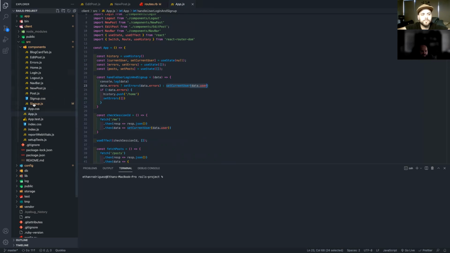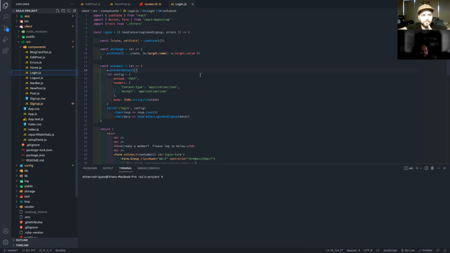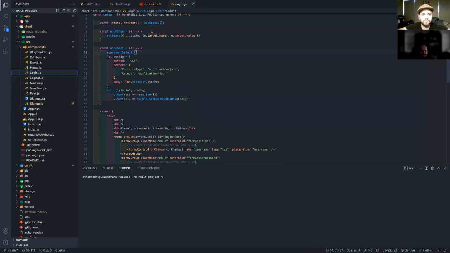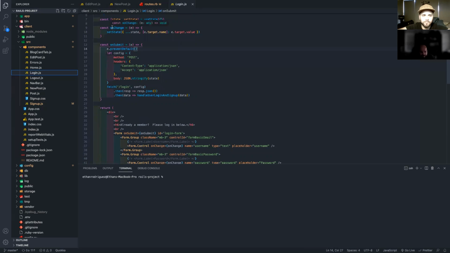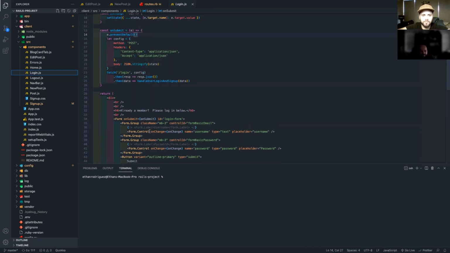I think we're still on sign up. Login is sort of the same thing, a form. We grab the on change, we set state with the on change on the form. And then we also have an on submit on the form; we actually set state on these text fields down here.